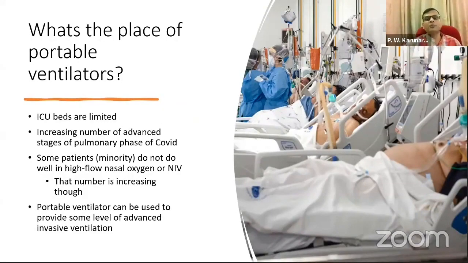ICU beds are limited, and most of the time they are occupied, and it's becoming difficult to find an ICU bed, because of the COVID and non-COVID patient load. The other thing is the pulmonary phase of COVID. Now we actually see more and more people who need more invasive and more advanced kind of respiratory management.